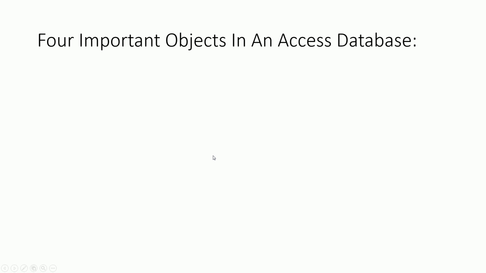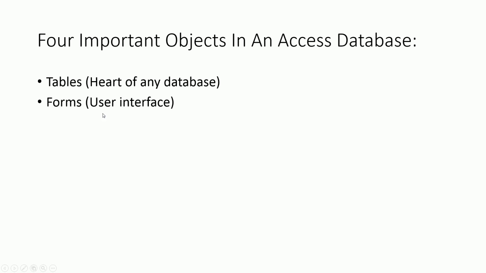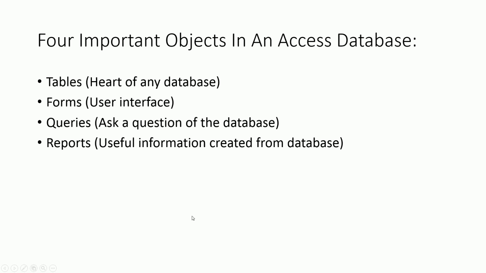All right, one last slide, and that was actually two last slides. The 4 important objects in Access: well, the table, that's the heart of any database. None of the other objects come into existence unless you have a table that stores the raw data. Forms, just a user interface. It's an easy way to deal with one record at a time. Queries, that's where we're going to ask our questions of our database. And then reports, for us, are just going to be making the query results that we get nice for printing.